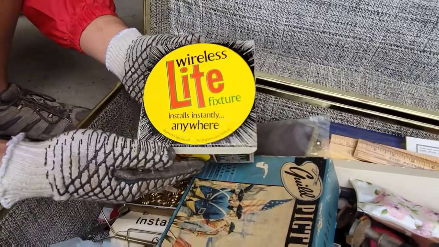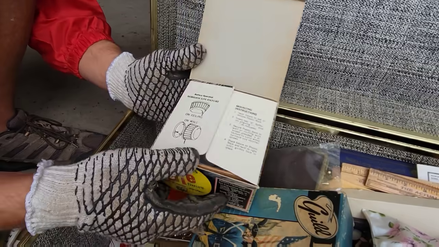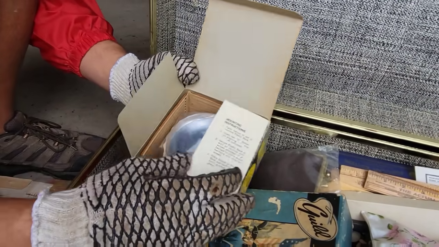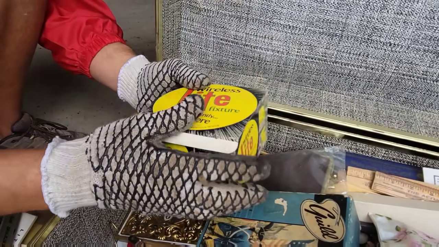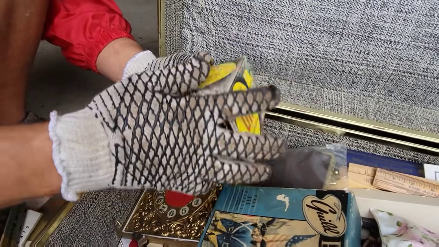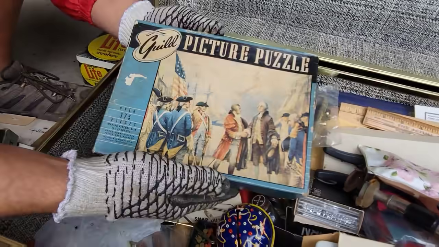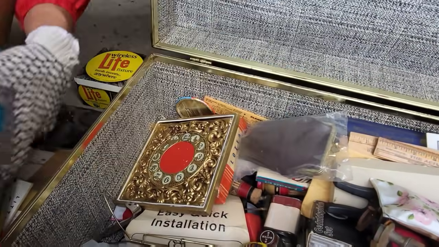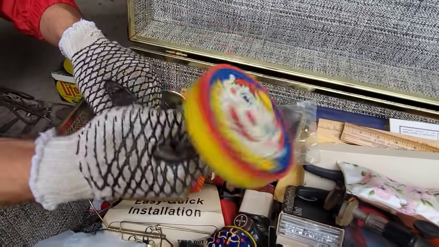It's dusty in here. The wireless light fixture installs anywhere. It is dusty. That's an old school wireless light fixture. That probably takes batteries, I would assume. Dust is getting to me. Okay. We've got a picture puzzle. Oh, check this out. You know what this is? It's a noisemaker. It's an old toy.